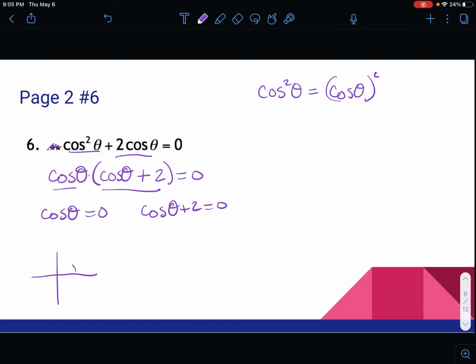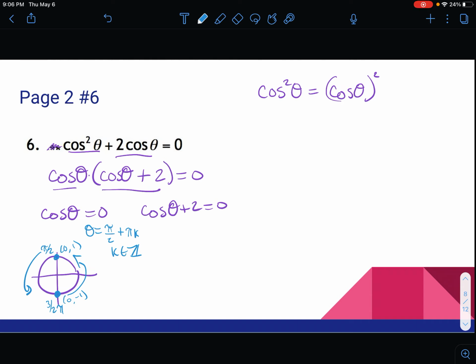So cosine of theta is 0. Where do we have that value? Let's see. So we have that up here and here. Because remember, this ordered pair is (0, 1) and (0, -1). This value is pi over 2, and this is 3/2 pi. So I'm going to say for this one, theta is pi over 2. And actually, if I just add half of a rotation, I can get to all the points. So we're going to say 1/2 pi plus pi k, where k is an element of the integers.